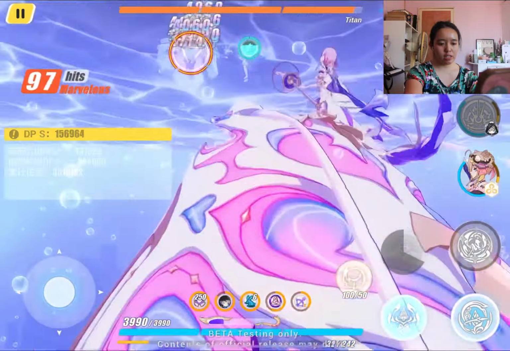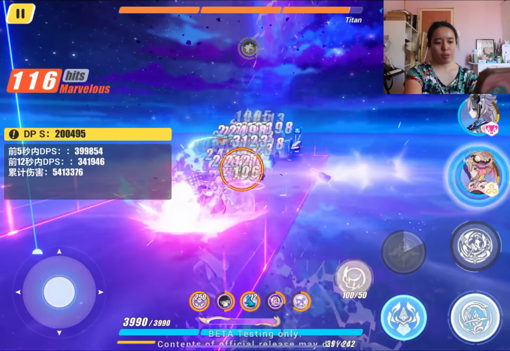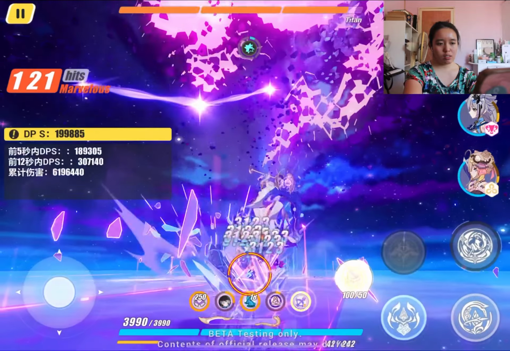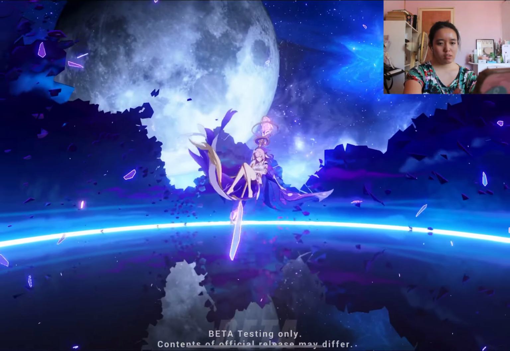I was lucky that time because there's already 3 charges for some reason, and I just had to do the weapon. Okay. Do the ult cycle, then weapon. Whenever her Haxor lights up, just tap on her.